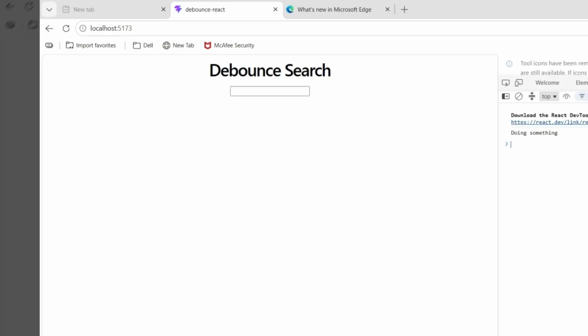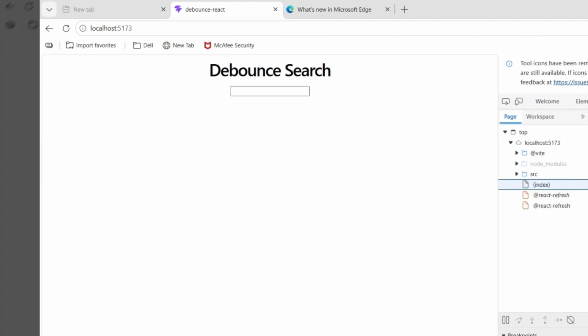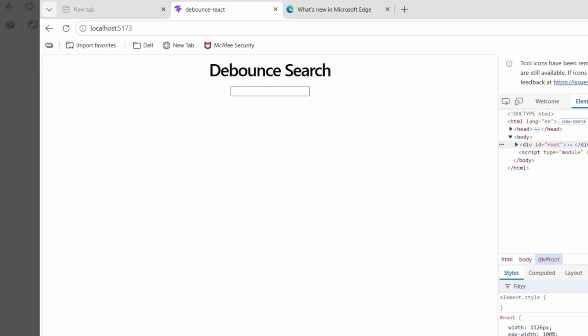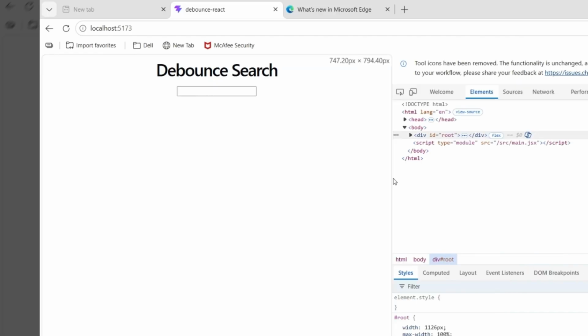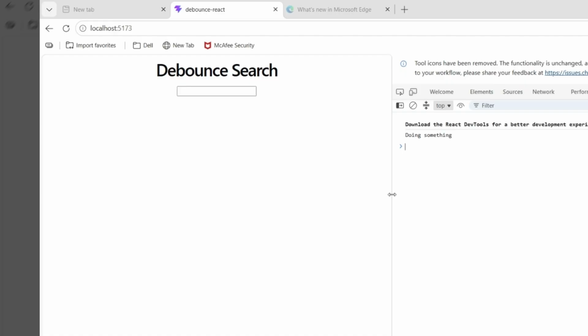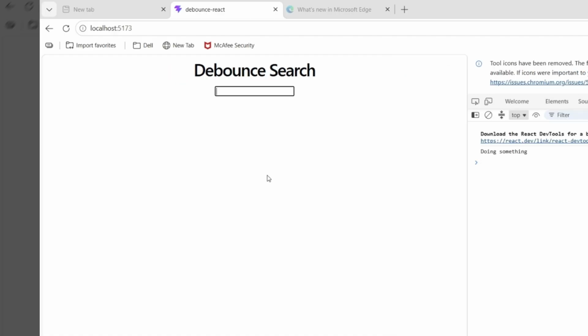We have the inspect on, we have the console. Where is the console? Yeah, let's have the console be ready. Let's type something, and if you see, as soon as we type, this "doing something" is getting printed every time we are typing something.